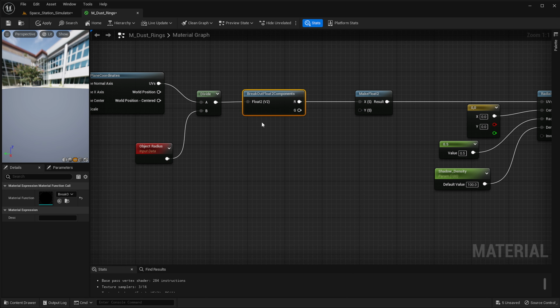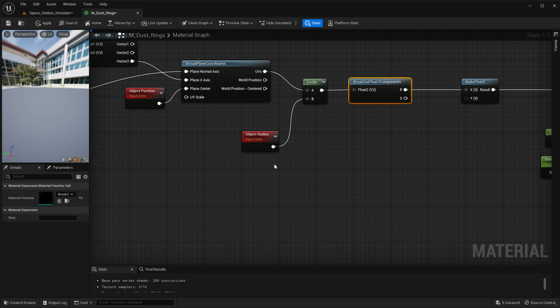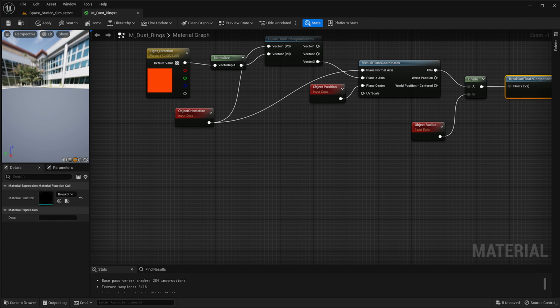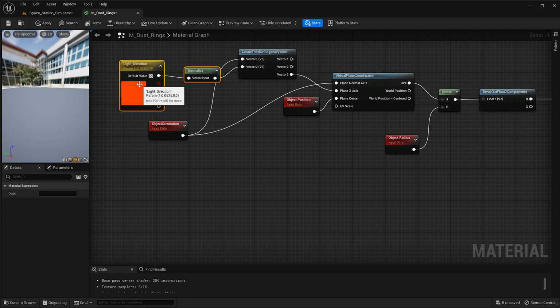But now for the green channel, we need to create a rule set, like I've said. And again, we're trying to do multiple operations in order to get that properly done. Now we need to calculate the direction of the light as opposed to the normal of our plane. And we already have the object orientation that we're using. We've got the light vector.